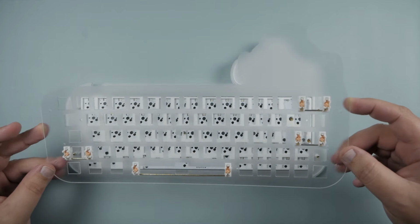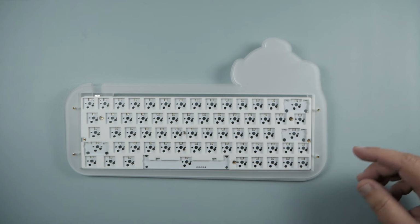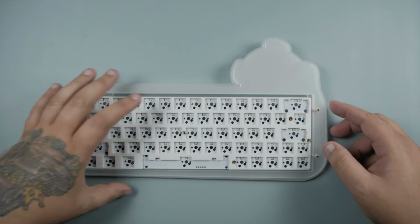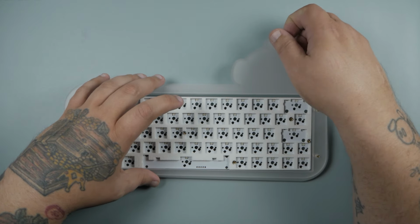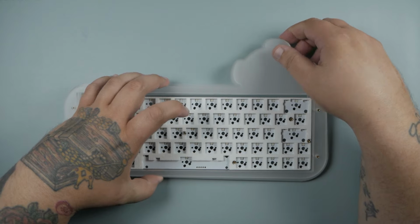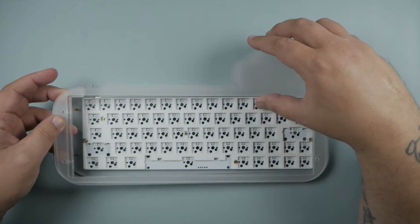I know it's a telltale sign when you're stacking them back together if they're set up wrong, but it can be kind of confusing because everything is so transparent. So just make sure you pay attention when you're taking them off and separating them so you put them back together properly.